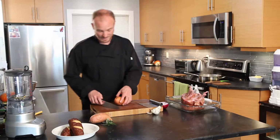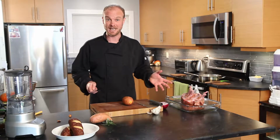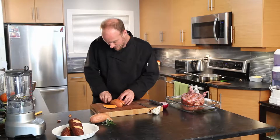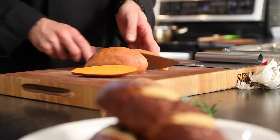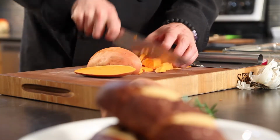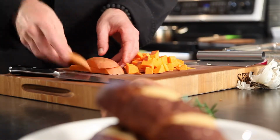All right, so we're ready to get our yams in there pretty quick here. I'm just gonna trim the ends off. I've washed this really well. I don't tend to peel my yams or sweet potatoes or potatoes. I just clean them really well. Tend to buy organic. And all we're gonna do now is cut this into sections like so. So now we've got these cut this way. We'll cut them this way now. And then this way. And then we get these nice little bite-sized pieces, which we can get into our pan soon. We'll finish cutting these guys as well.